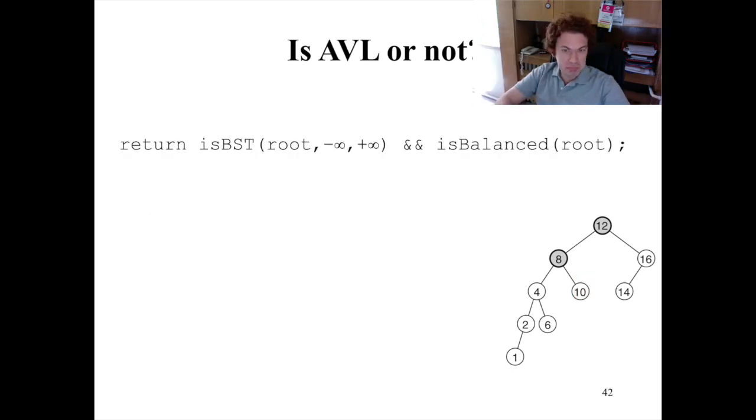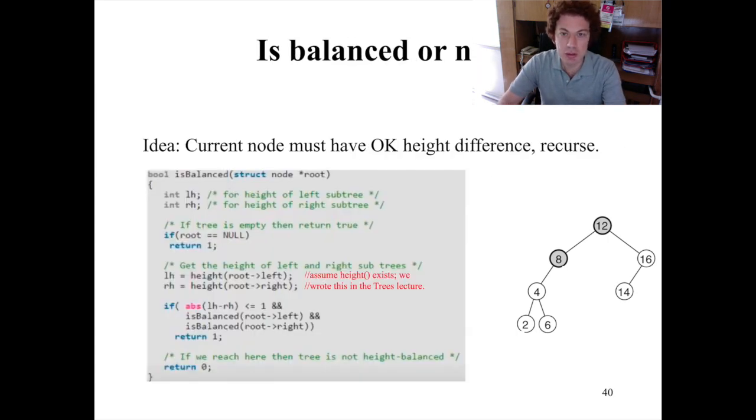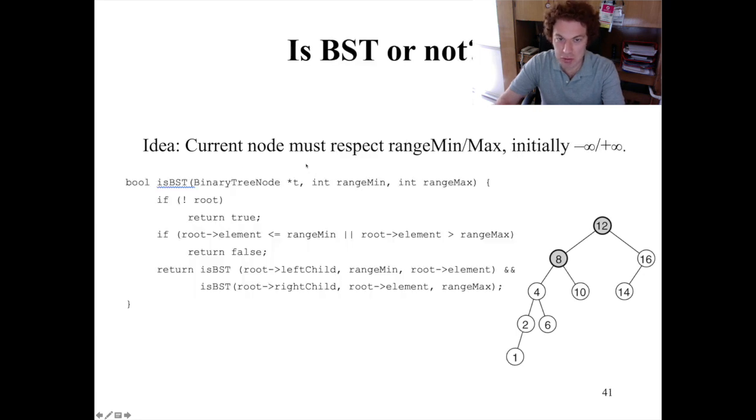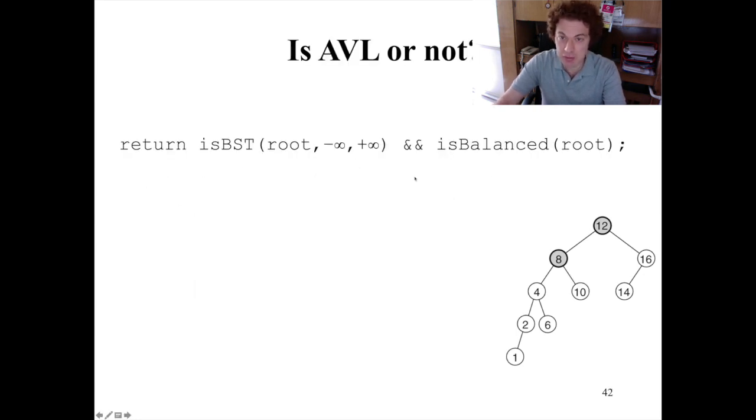We can also combine these two functions to answer the question: is the given binary tree an AVL tree or not? It's a good application of these two solutions we have discussed so far. Basically, to verify that a tree is AVL, you need to verify that it's a binary search tree. So you should call this function with the initial flexible range, and you should also verify that this given tree is balanced. If those two are both true, then you are good and you have an AVL tree, which you don't have in this example. This example will survive the first test because it's a binary search tree, but it will fail the balance test because it is not balanced. It will give an error at this node actually.